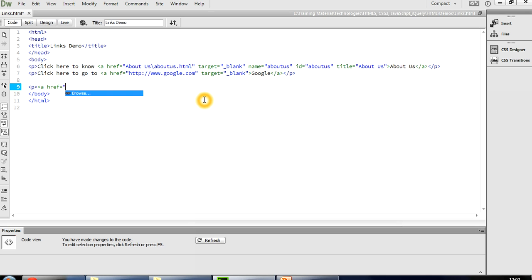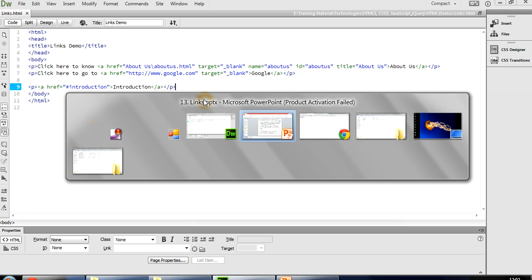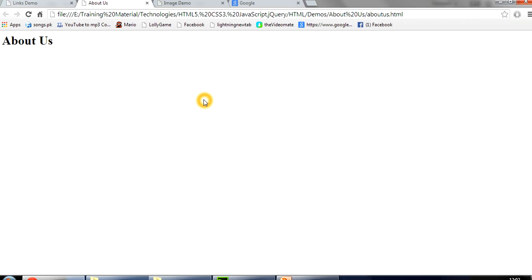You just write hash and then introduction over here, and just close your tags. Now when you save it and refresh your page, you get introduction over here.